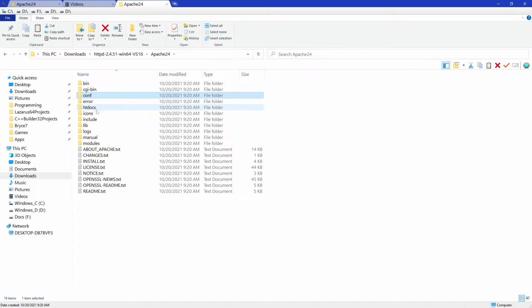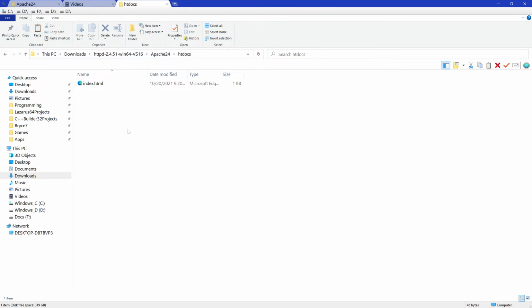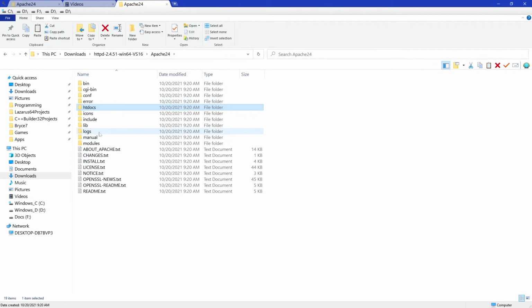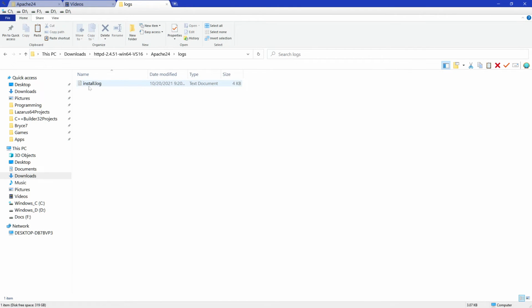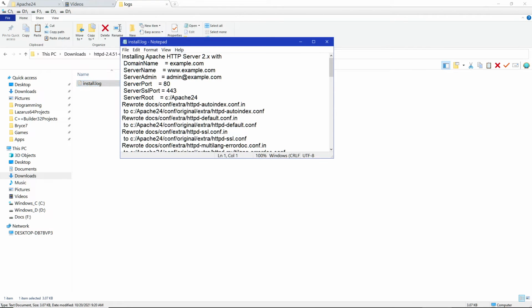After that, we have htdocs. This is where your web browser will point to when you first open up your server. Index.html. And down here is the logs. Right now all we have is the installation log.